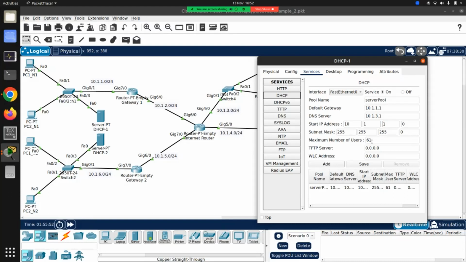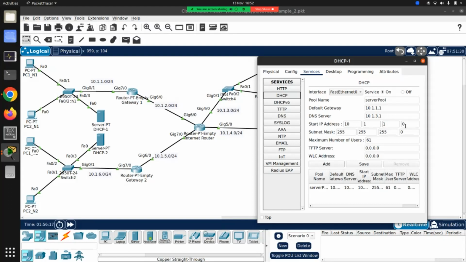You can also exclude a set of IP addresses and so on and so forth. Those commands are available. If you check on the internet, you can do all that. But this is what basically I have done. This DHCP server, I have configured. Its service is on. The default gateway I have provided, and a DNS server I have provided because there is a DNS server here.